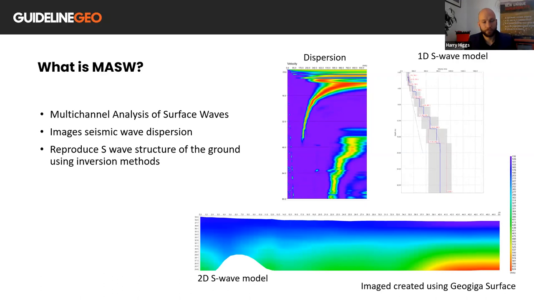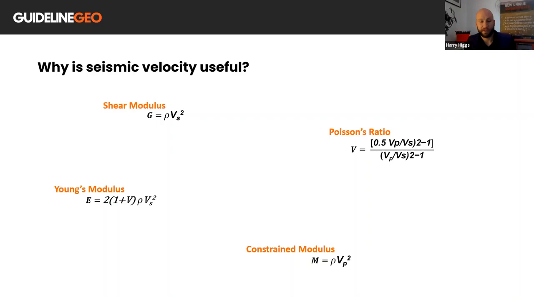Understanding the shear wave velocity structure of the Earth is incredibly useful as the rate of shear wave propagation is closely linked to how the ground deforms and responds to different stresses. Each of these elastic moduli shown here explain different aspects about how the ground changes in response to stress. There are different ways to determine elastic properties, from in-situ geotechnical tests to laboratory testing. However, because these moduli are all related by seismic wave velocity, it is also possible to use seismic methods like MASW to determine them.